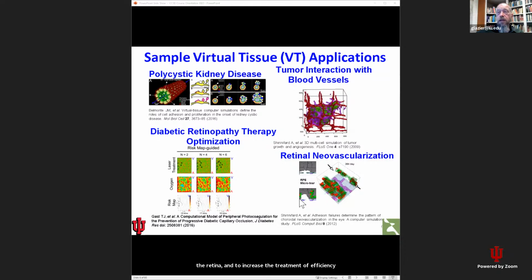Finally, on the lower right, we have a simulation of a different kind of retinal dysfunction. This is called age-related macular degeneration, inducing choroidal neovascularization. In this case, the blood vessels are invading the retina where they shouldn't and causing structural loss of integrity in the retina. Diabetic retinopathy and retinal neovascularization together are responsible for the vast majority of adult blindness in the developed world. In both cases, these are suggesting new approaches to treating those diseases.